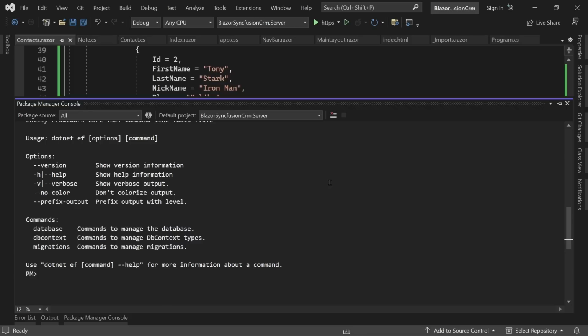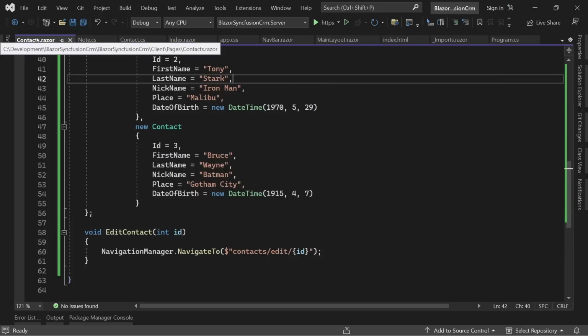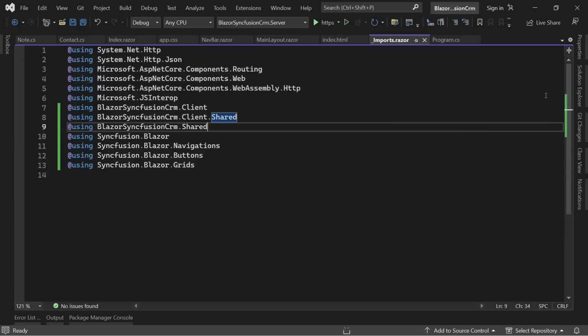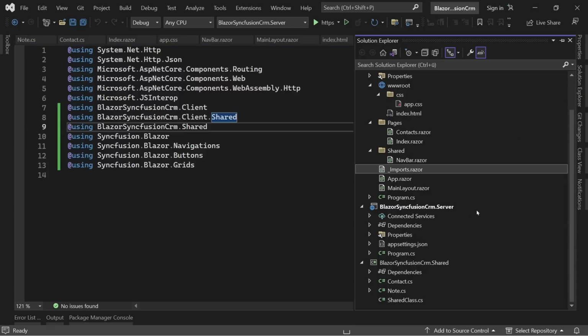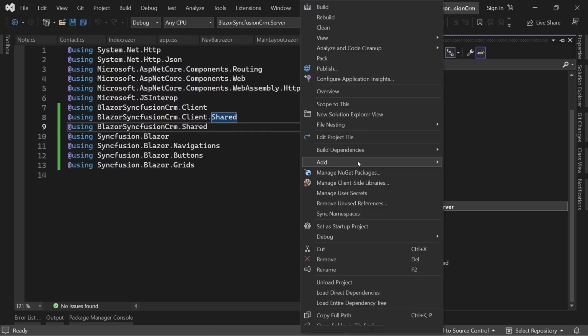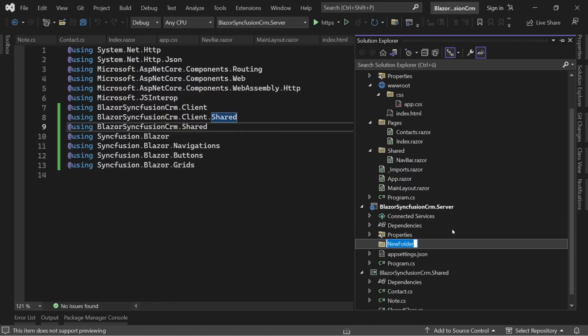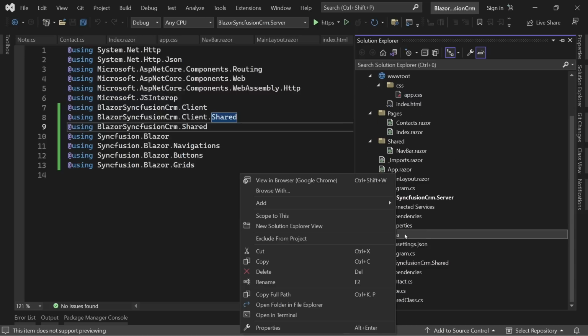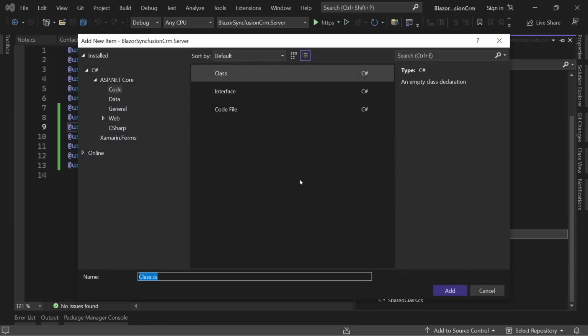And now the next step already is implementing the data context, because the data context or the database context will be the thing we will use to make a connection to our database. All right, so let's do that next. In the Solution Explorer, we create a new folder in the server project, call this Data. All right, and in here now we add a new class, and this thing shall be called DataContext.